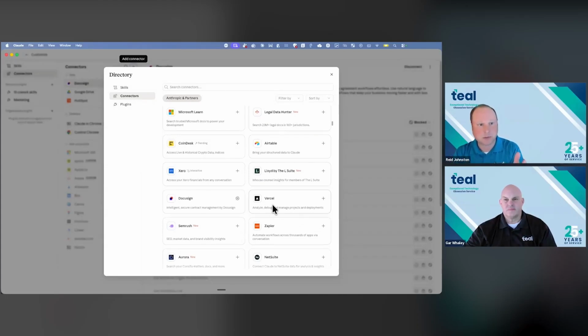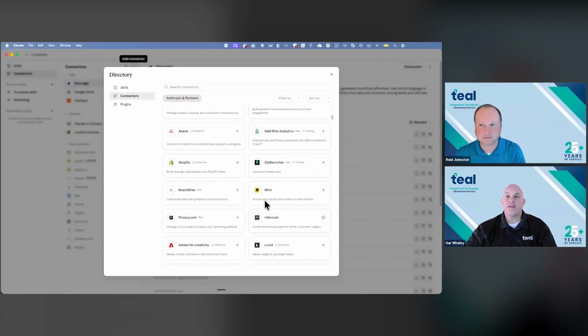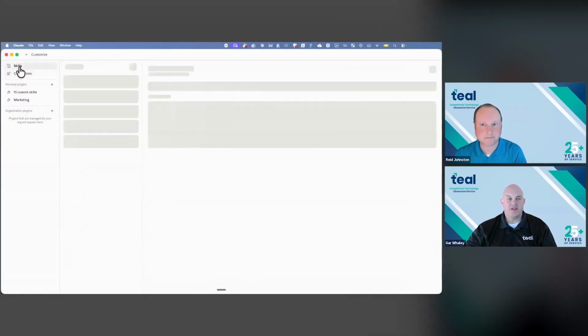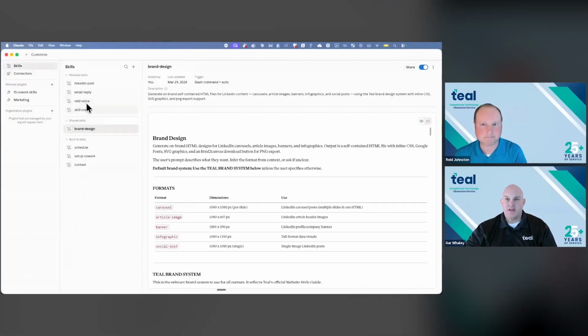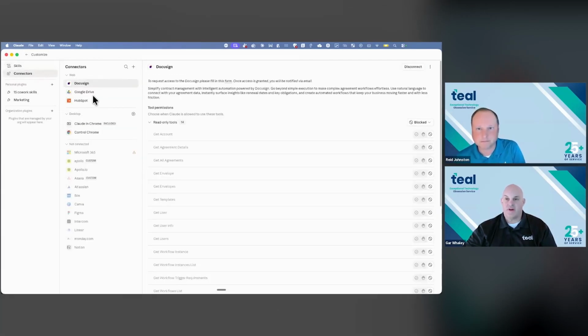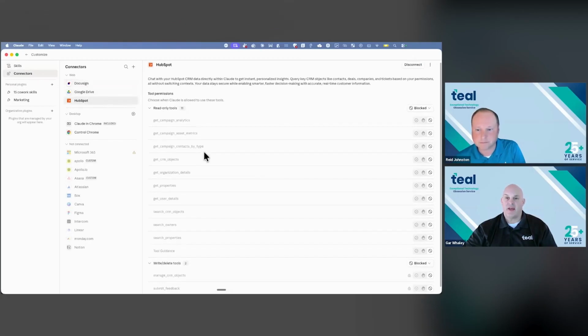So you use it with HubSpot all the time. Yeah, I don't only read from HubSpot, I actually write to HubSpot. I find myself going into the actual SaaS application of HubSpot much less, because I'm sitting in Claude and I have an agent that will brief me on a prospective client. So, brief me on Reid Johnston. It will go into my HubSpot contact for Reid Johnston and all my emails in M365 and any other M365 data I have on it.